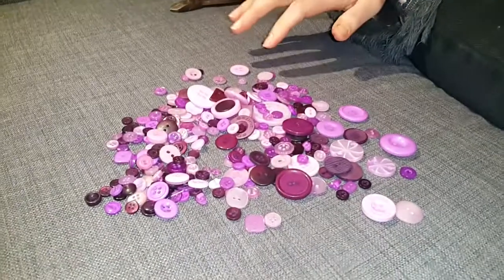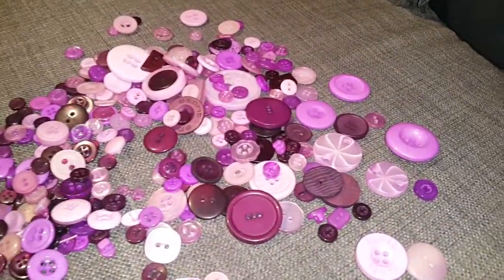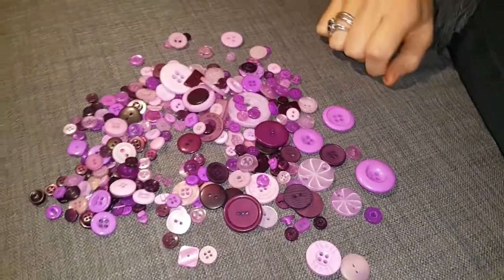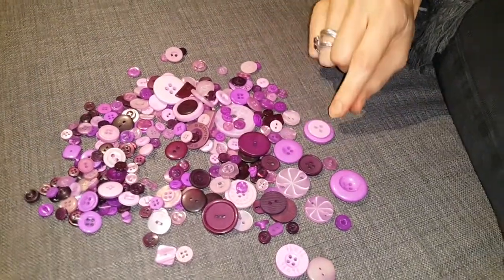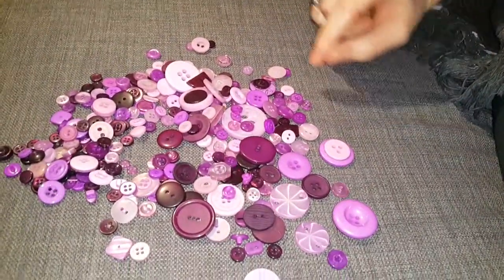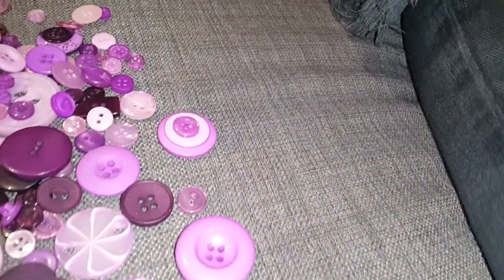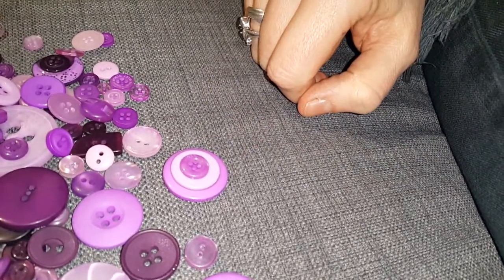So as you can see, I've got lots and lots of lovely purple buttons, and what you need to do is have a look at your buttons and build them up so you build up layers. So this is going to be my first button, and then I need to look for a secondary button that can sit on top of it, and then a contrasting colour, so that third button there. So you can see that's what's going to make up my flower.